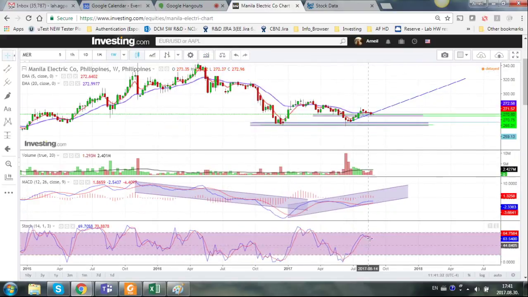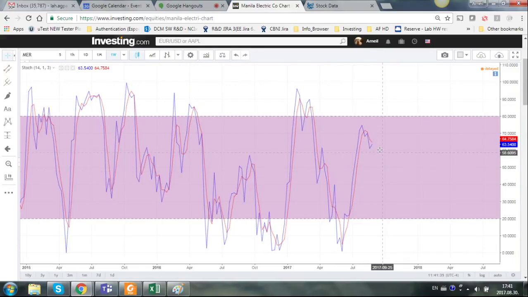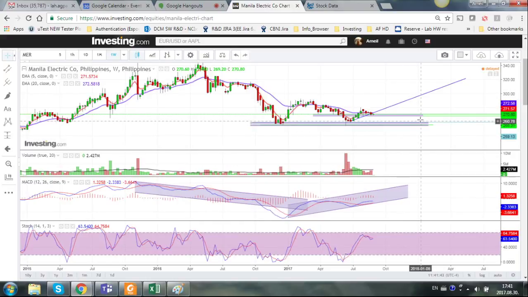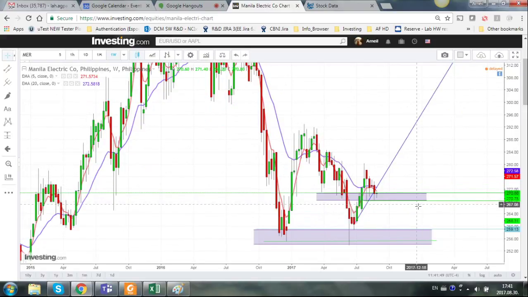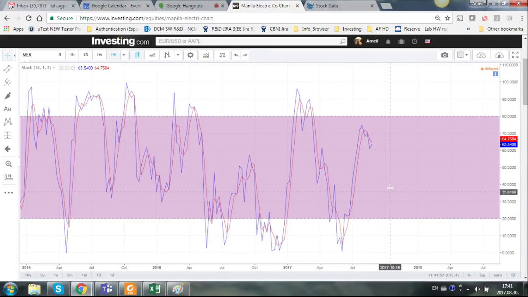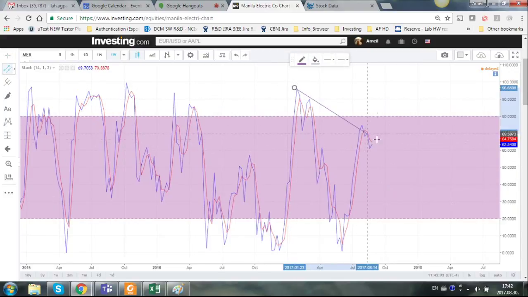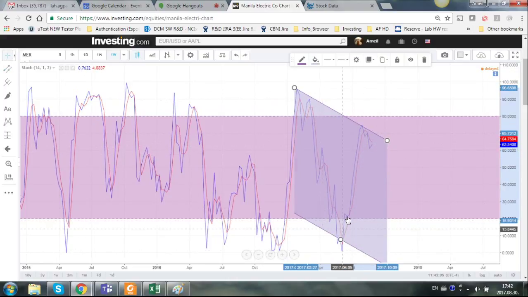Okay, so as you can see, it's not in the overbought level. So ibig sabihin na magantay tayo na bumaba itong stochastic bago tayo bumili. So which is right because the current price. So yeah, so in that case antay pa tayo kasi hindi pa nasa oversold level yung stochastic. And kung mapapansin mo, if i-connect mo ito and this one, this is going down. So it's a possibility that it will still go down.